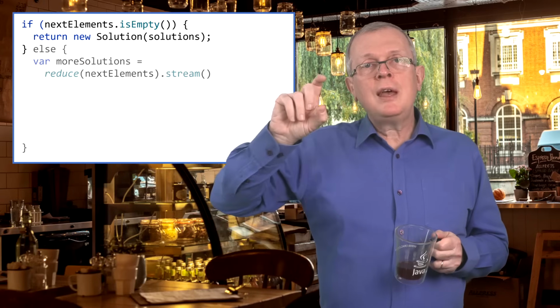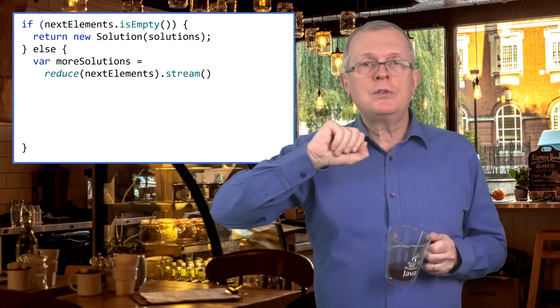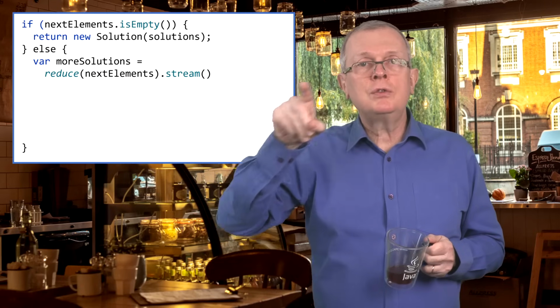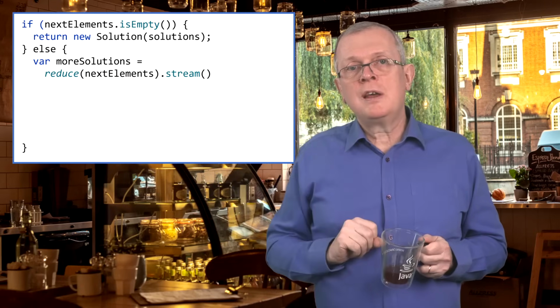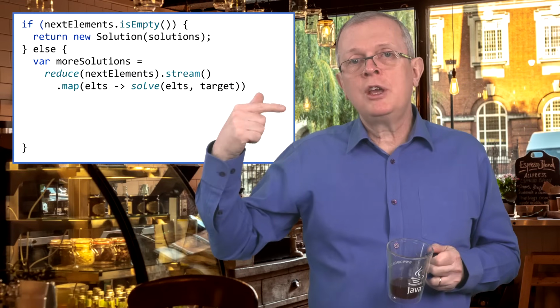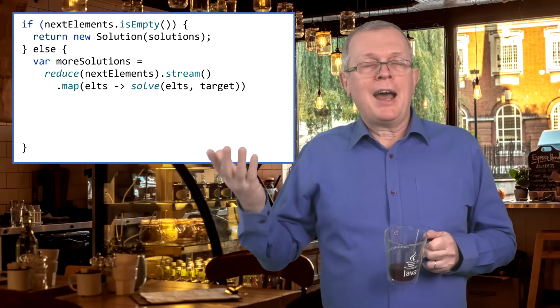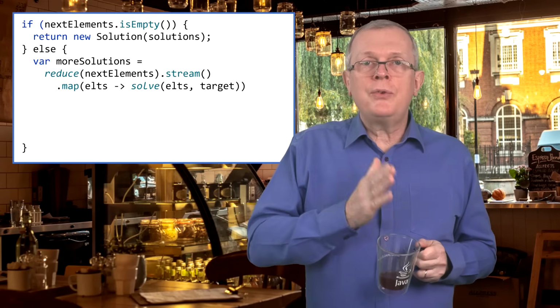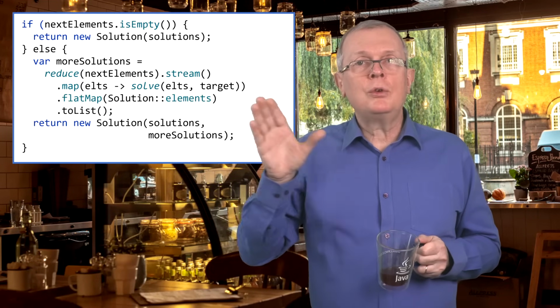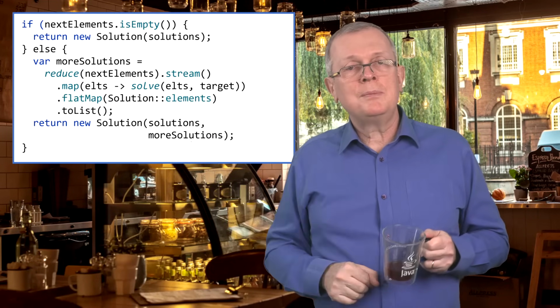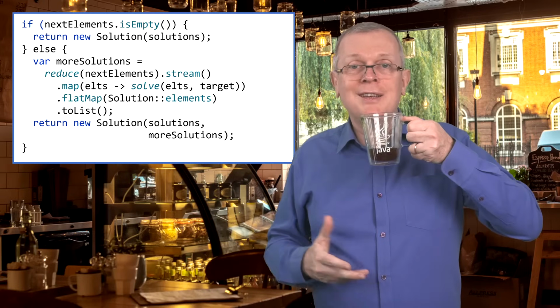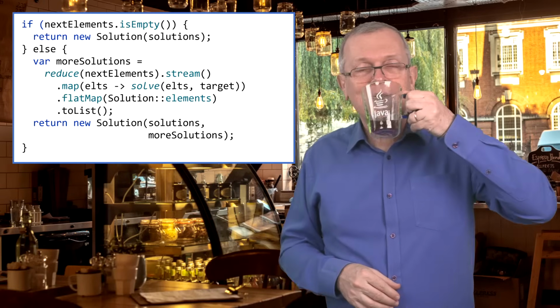First, reduce them by merging pairs of elements with the valid operations, and you saw all the steps of this process. And then call solve recursively to find the solutions in the new elements you just computed. And at last, get the solutions found and merge them with the solution you got in the previous step. Yes, it's actually as simple as that.